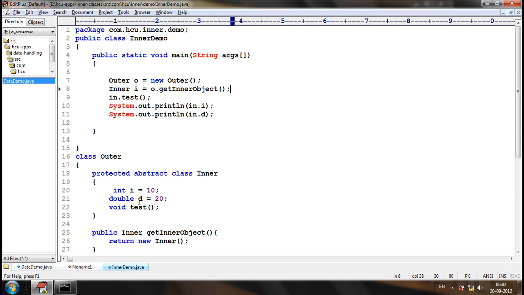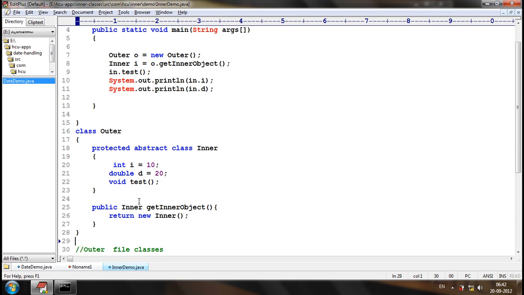Okay, we can have getInner object, which will give the inner class object. Now, is it possible to create an object of an abstract class? No, right?